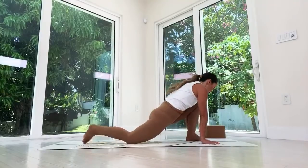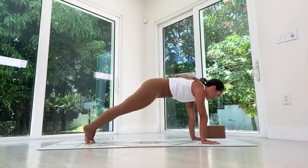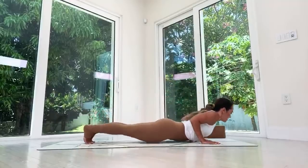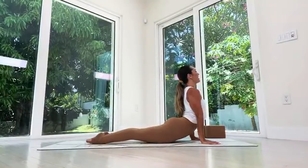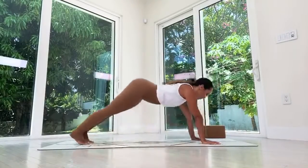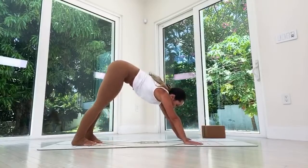Taking the hands on the ground. Curl the right toes under. Inhale. Back to plank. Find your plank. Exhale. Chaturanga. Inhale, upward facing, long, deep breath in. Exhale, roll it on back to downward facing. Now we're gonna go for an open twist.